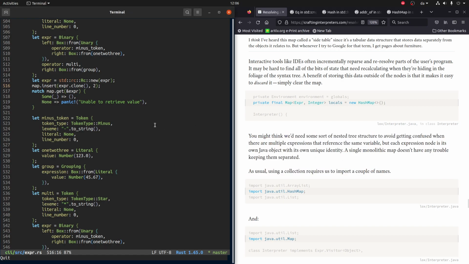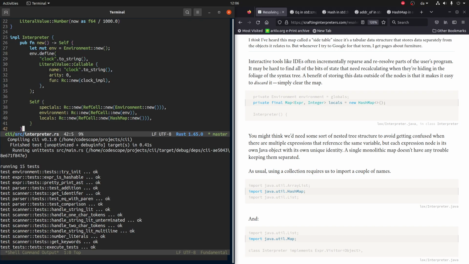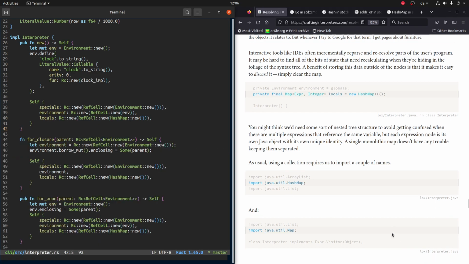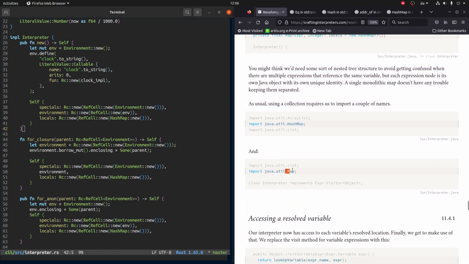So let's get back on track. Now we really need this to be an Rc of expression. The rest should be good because we just used, no, I didn't mean to test it. Okay. Some kind of Java thing here.